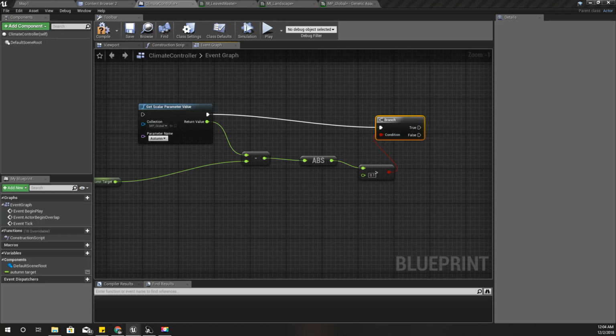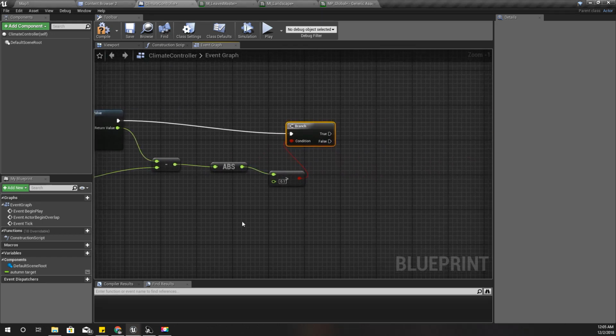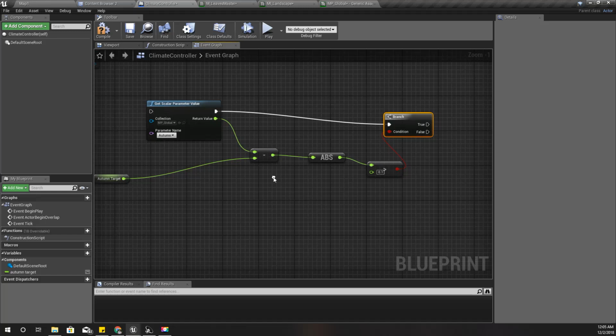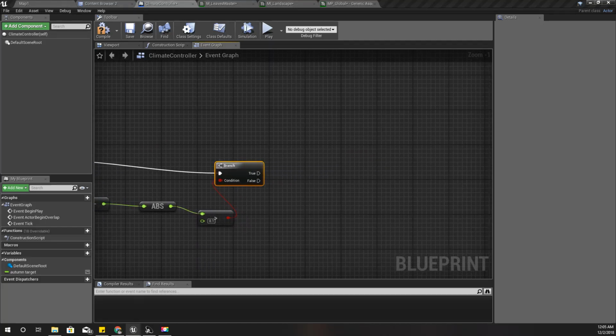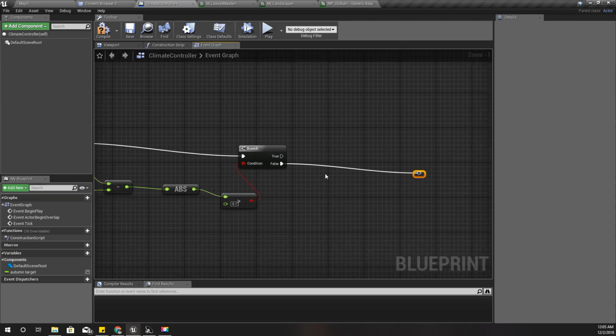If this is true, that means I have to change my current autumn level further in order to reach this autumn target. If this is false, that means I do not have to do anything.